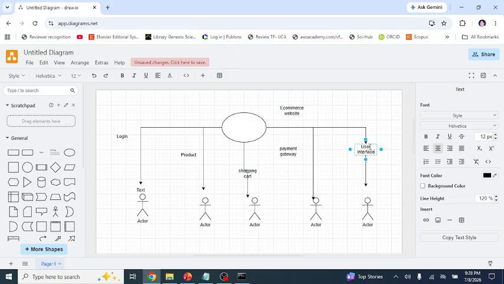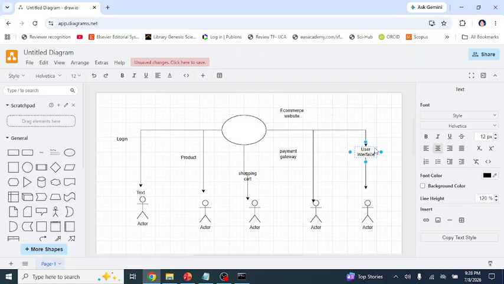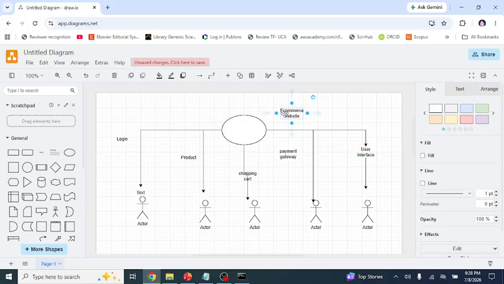So this is the real-time scenario. Let's assume it is the Wipro company. The Wipro company has one project, the e-commerce website, and 5 developers are allocated to work on this project.